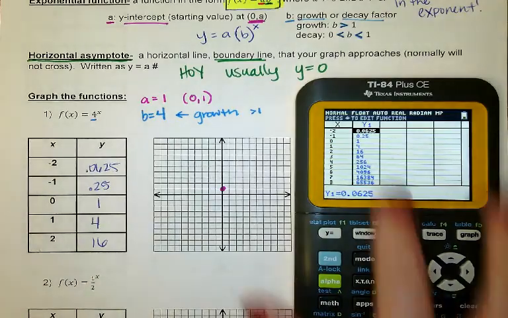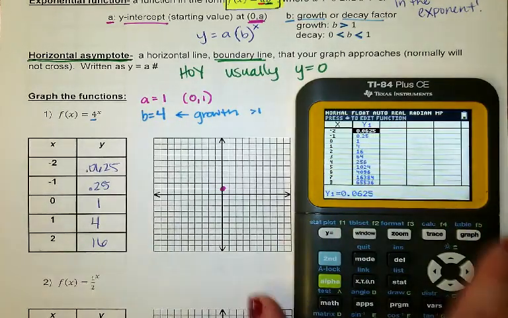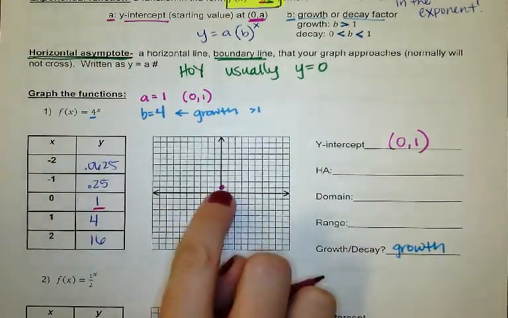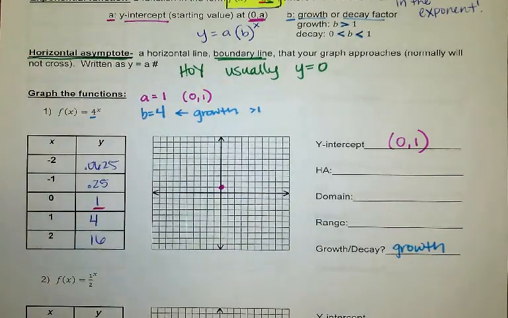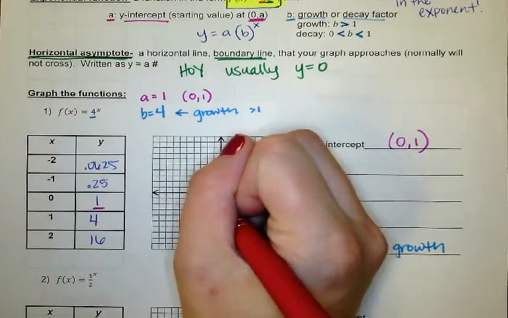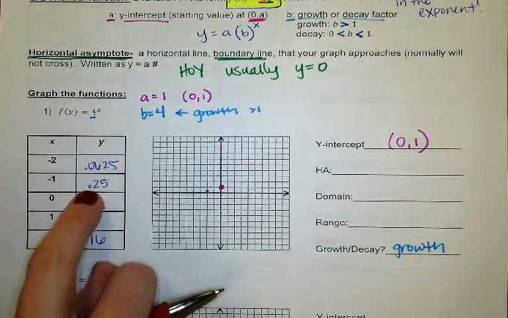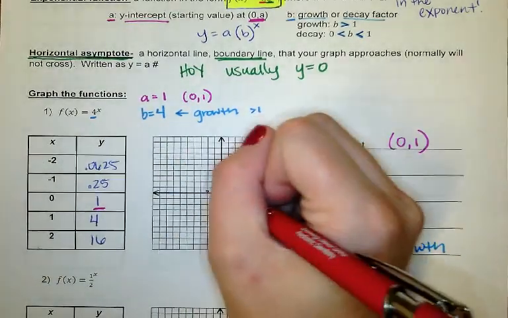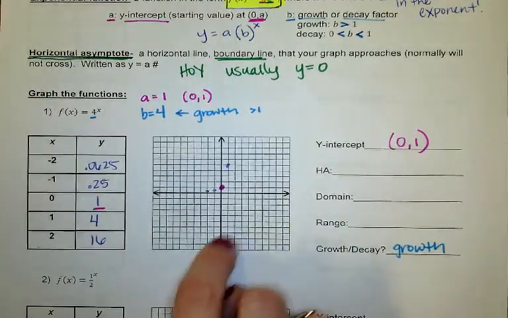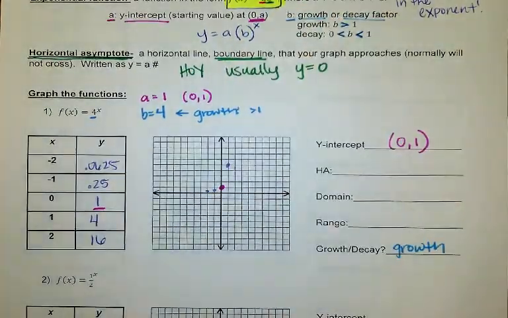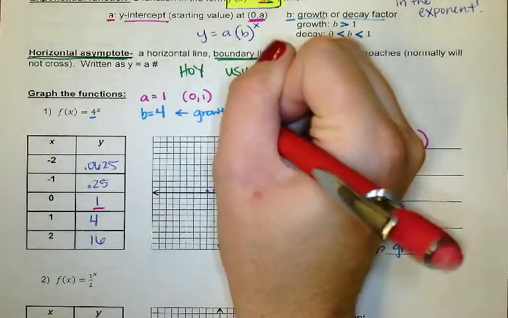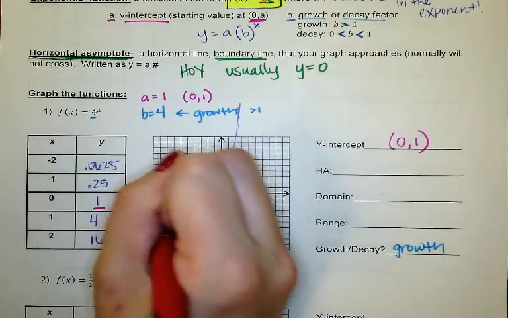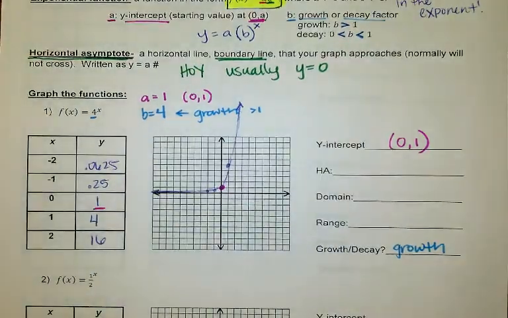So guys, I just got these table values, and I copied them down right here. Now let's try to graph them. First of all, you'll notice that my y-intercept is 0, 1. Yeah, we already got that from the equation, right? So now let's actually graph these little points. So -2, 0.0625. Wow, it's super tiny. -1, 0.25, so it's a little bit bigger. 0, 1, 1, 4, 2, 16. Good night. So that's going to be way off the page, right? So if we drew our sample graph right here, this is kind of what it's going to look like. Do you guys feel good about that?